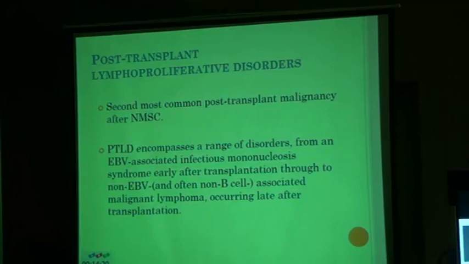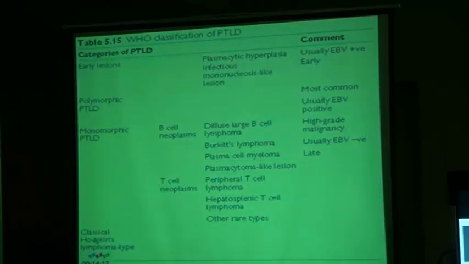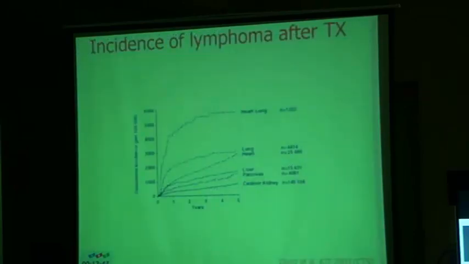So we have a wide spectrum of lymphoproliferative disorder, and this table shows this, from early lesions occurring especially in Epstein-Barr virus positive cases, such as the polymorphic type. These two types of lesions occur early, usually in the young, but also we have the monomorphic type, such as B-cell and T-cell related malignancies, and at last we have the Hodgkin lymphoma related.